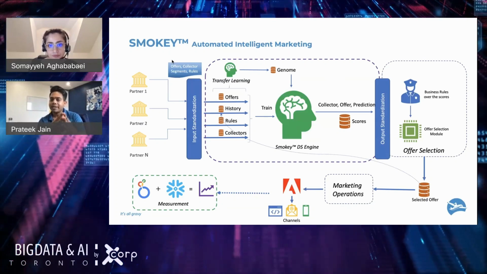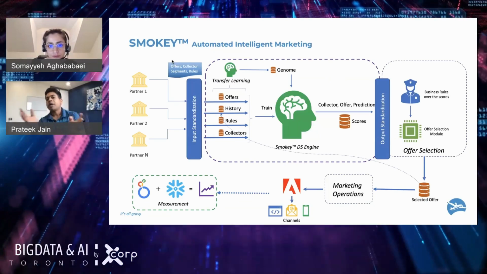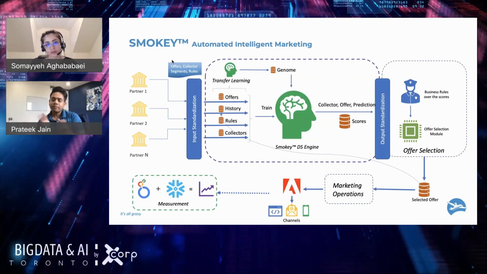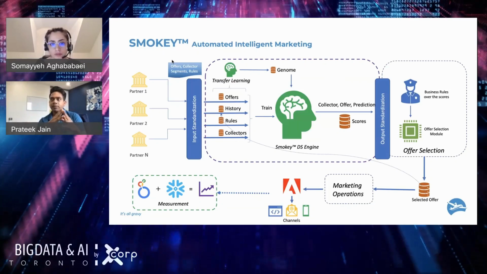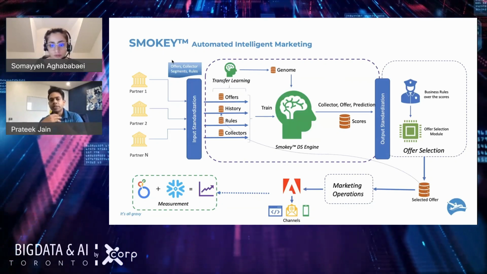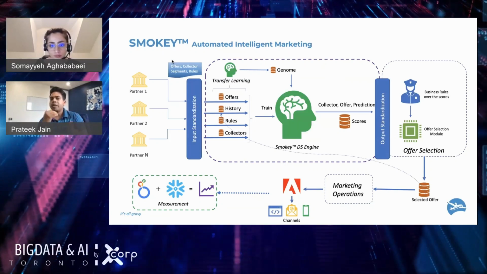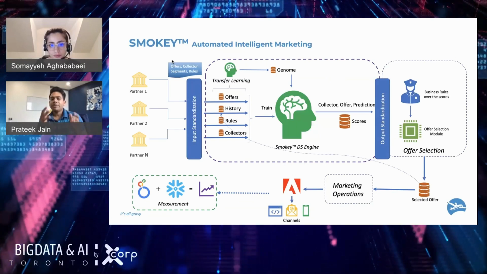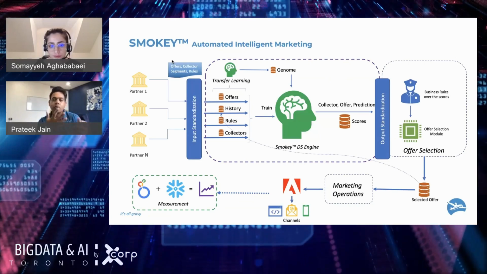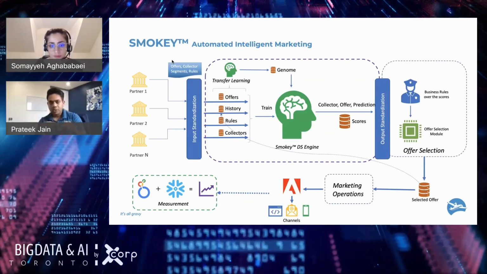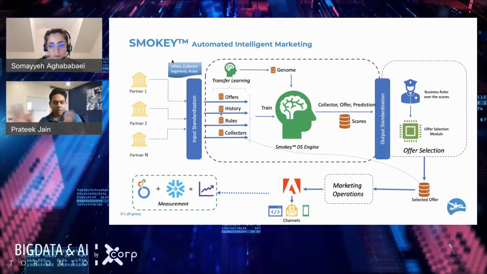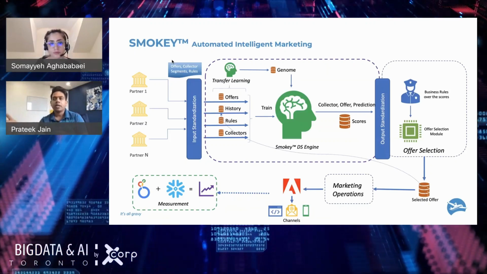As I said, standardization is key because the product only understands one set of schema to learn from. Now, from this input standardization layer, we come up with the different tables, the data points, like the offers, historical transactions, rules, collectors, using which we create the training set. But at the same time, this information is fed into the transfer learning engine, which creates the embeddings for the models to use. So the genome here that you're looking at is a combination of the transfer learning embeddings and a lot of raw features that we have created on our end.